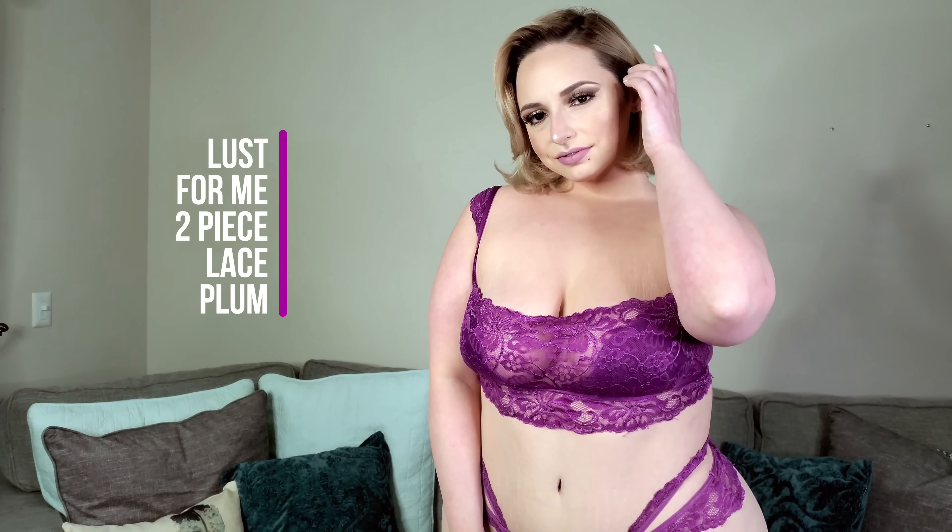This is definitely my new favorite lingerie piece. I love the color purple so I was really attracted to it immediately, and then the lace — I love lace especially in lingerie, it's just so delicate and sexy, and this piece has plenty of it. You have lace detailing across your shoulders that kind of gives you a little cap, which I've never really seen before, and if you really love lace then this would definitely be the piece for you.